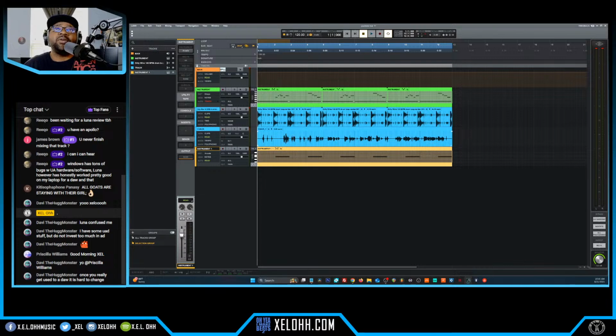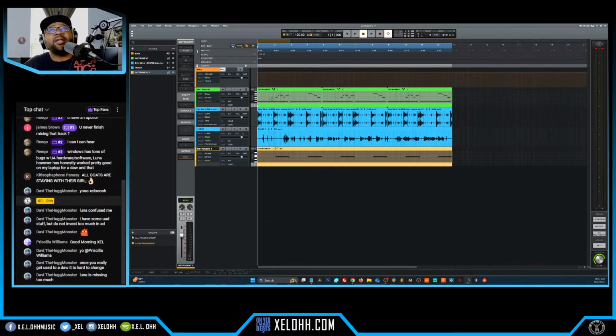What if I wanted a different drum than this drum here? What if I wanted to scroll through a couple of different ones? There's not an option to do that. Why would you not make that an option inside the DAW? So it's things like that that are really annoying. And the fact that there's no real piano roll.